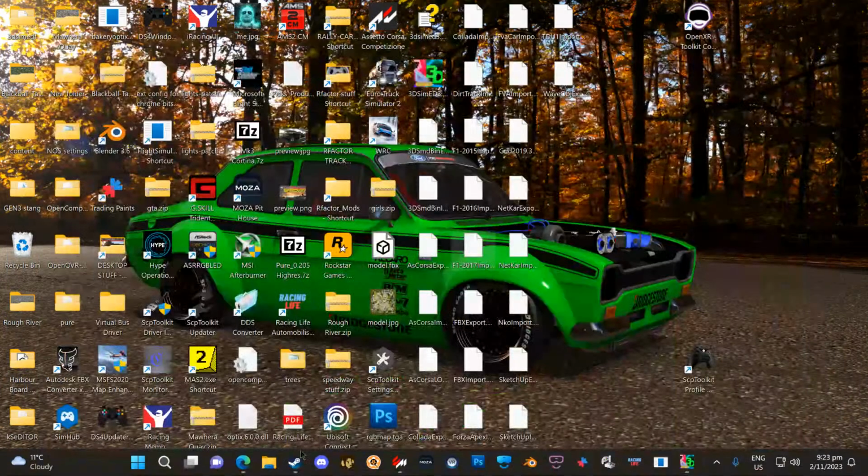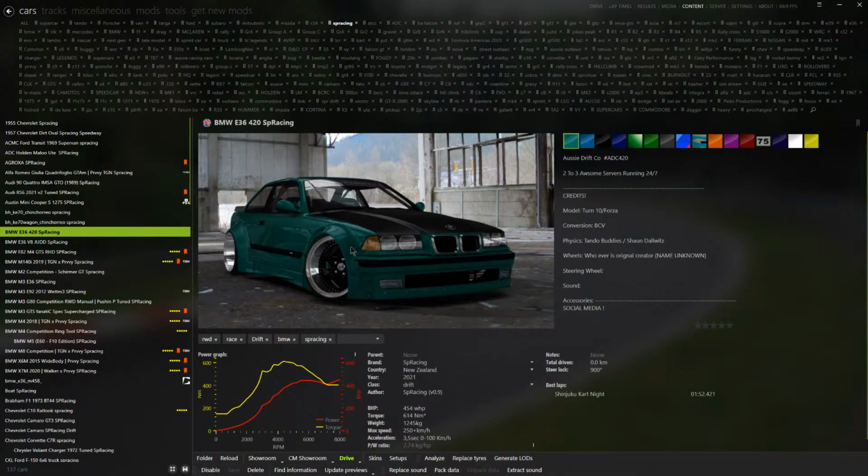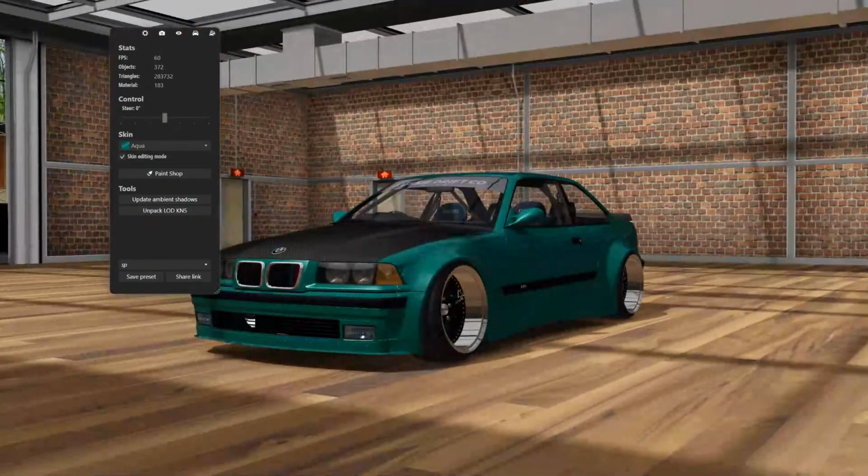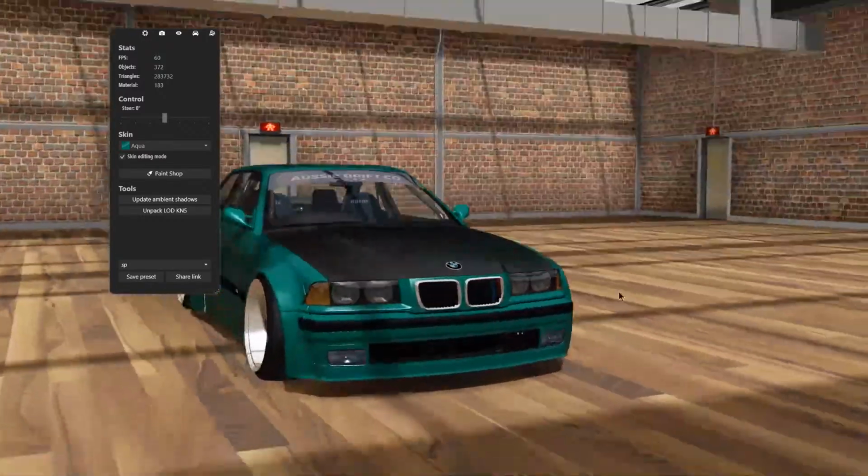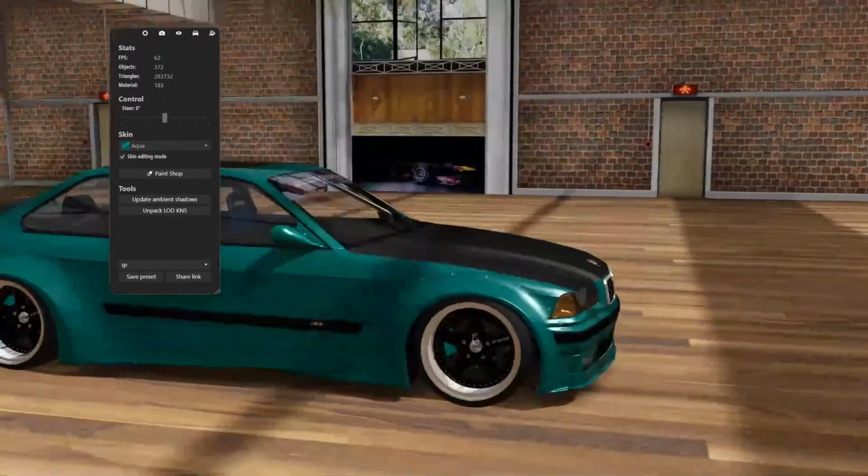Right. So, our car of choice to swap wheels on is this ADC E36. This one here. This is the car we want to swap the wheels on.